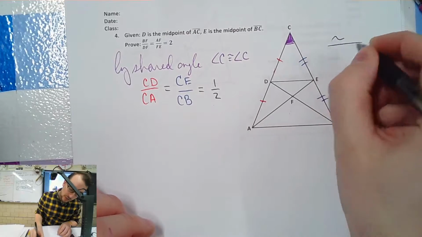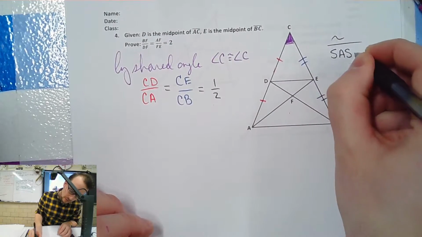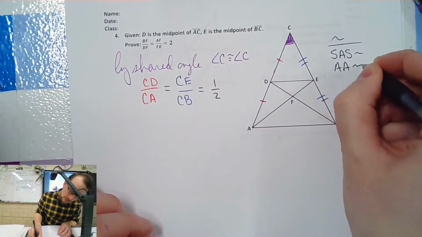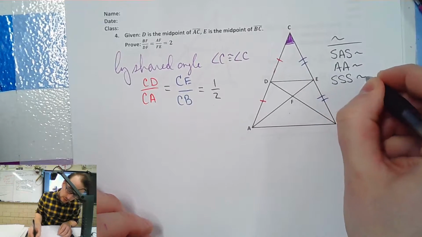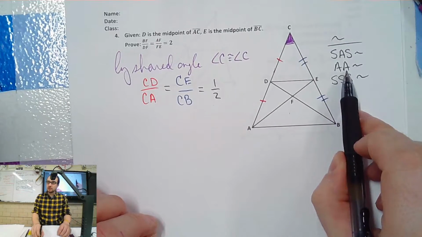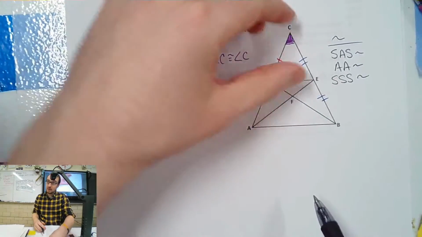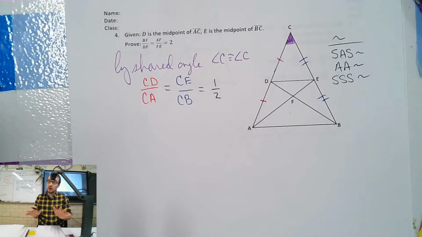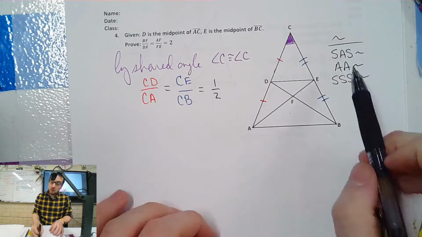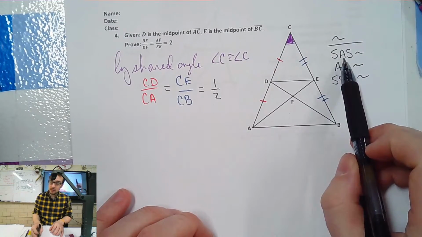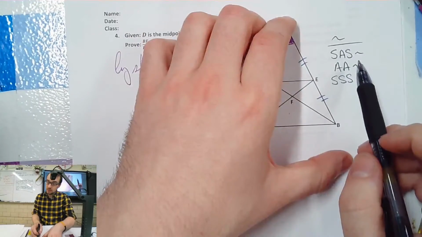So we know that it's similar by any of these properties. If we have 2 matching angles, the triangles are similar. If we have 3 proportional sides, right, not the same, but relatable, right, and they all relate the same way, then the triangles will be similar. Or if we have 2 sides and an angle in between. Notice I have 2 proportional sides with an angle in between.